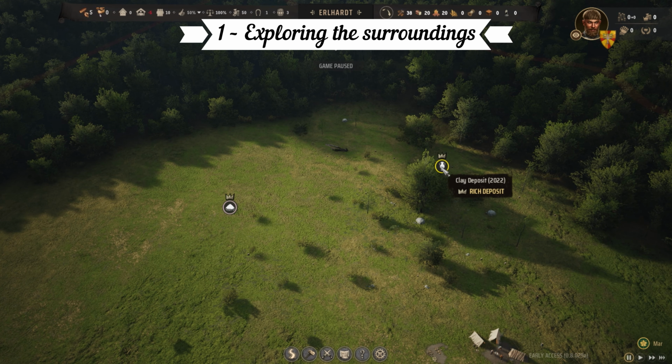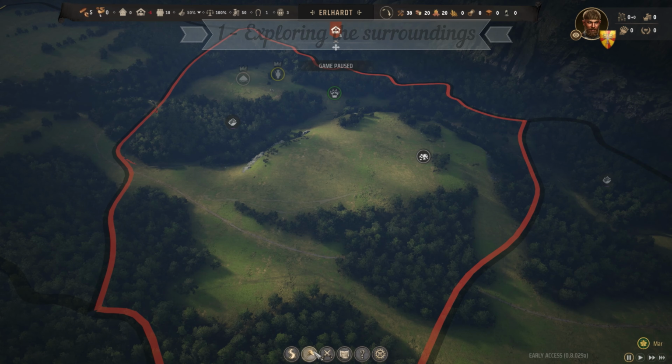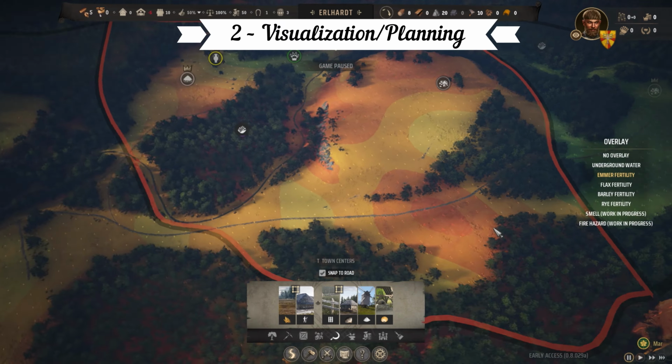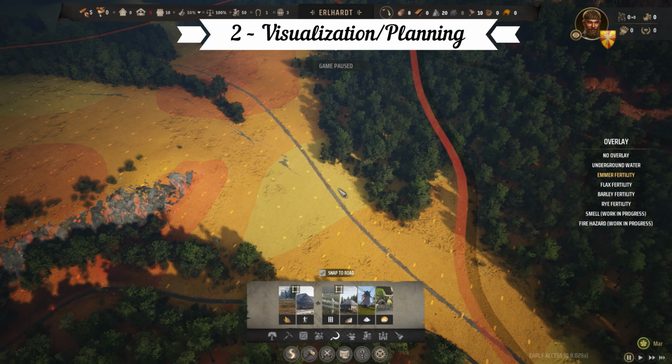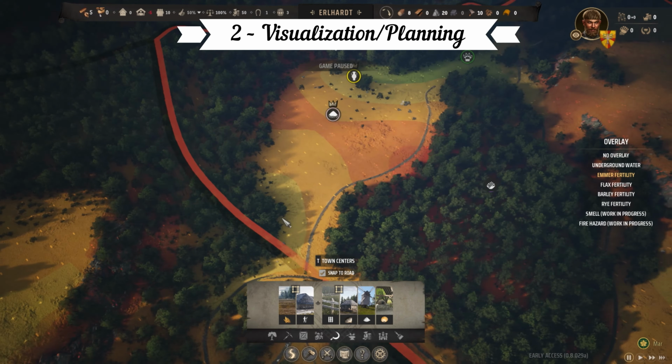There are berries and deer as well, so we should be able to feed the first settlers reasonably well for a while. On the downside, this is a poor farming region, so crop yields will be marginal. I will probably unlock apple orchards here to make up for it, but we will see that later.